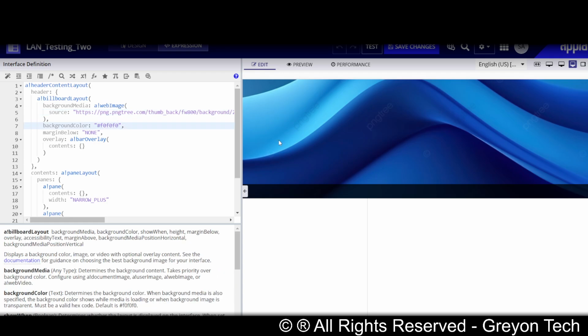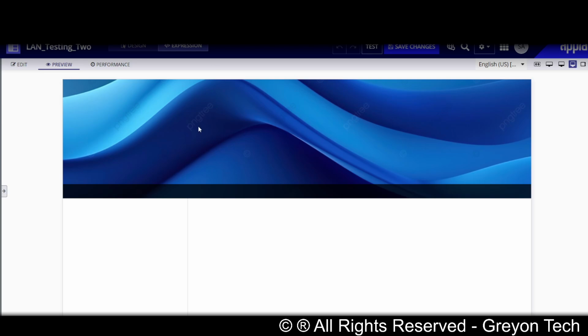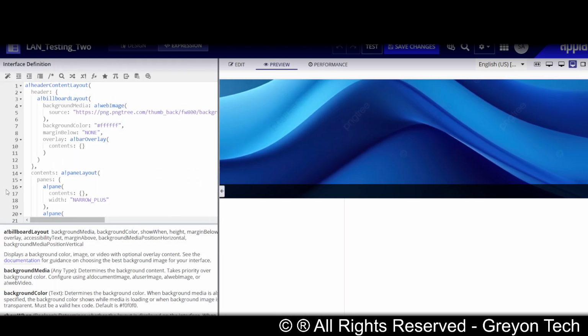The background color of the header would be visible only when the billboard layout has space to show it. As the image is covering the whole part, you won't identify the background color. For your understanding, I'll be making it white. Here you can witness that there is no scope to see where the white color is visible.